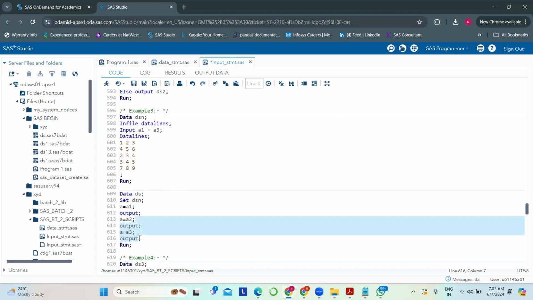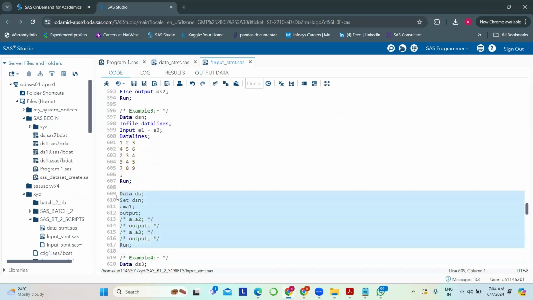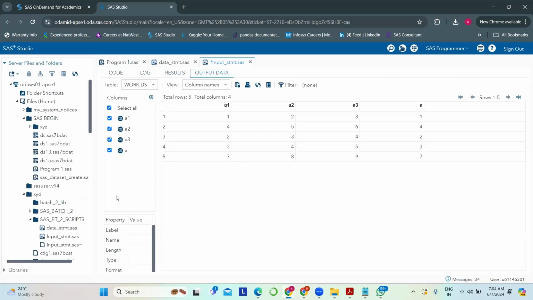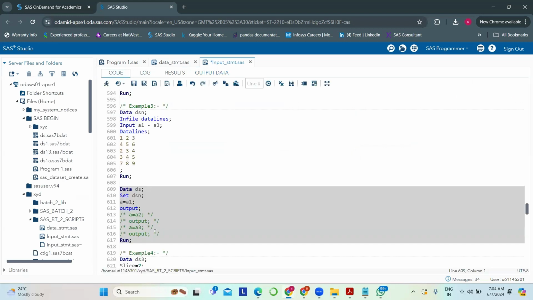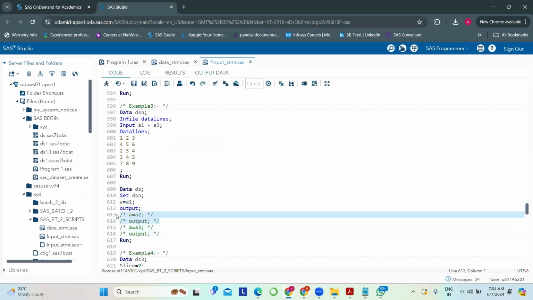Okay, I'll just comment these. So I get here, if A equal to A1, then the output is A1. I'll just uncomment the second one.